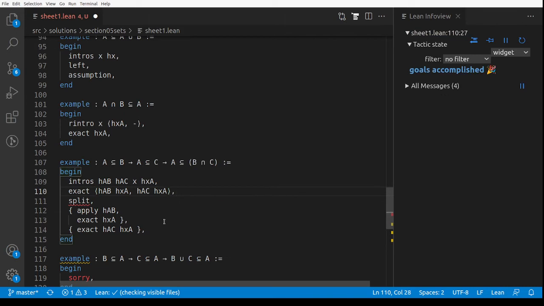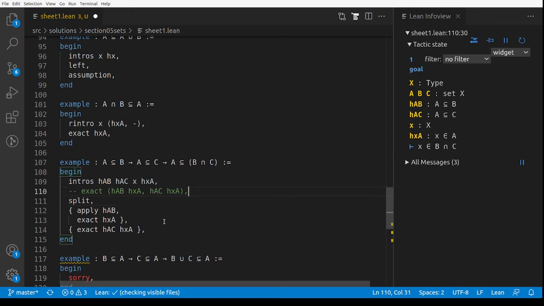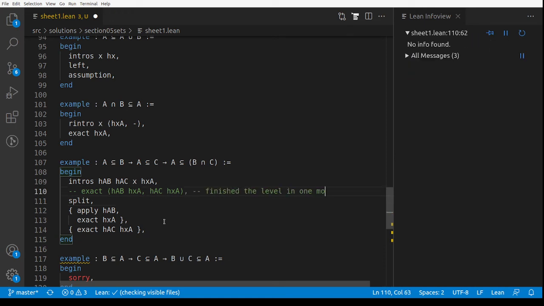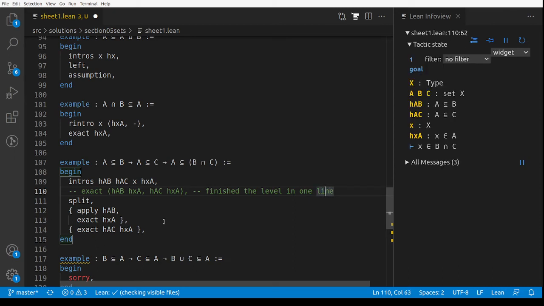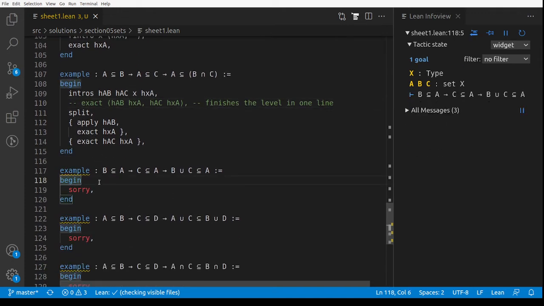So there you go. So maybe it's sort of worth remarking that thing there finishes the level in one move. I'm bashing it out. It's very difficult to know who the audience for these lectures are now. I don't really know if people are finding this whole thing easy. I mean, let me just, I've done some of them slowly. Let me just do the rest of them quickly.